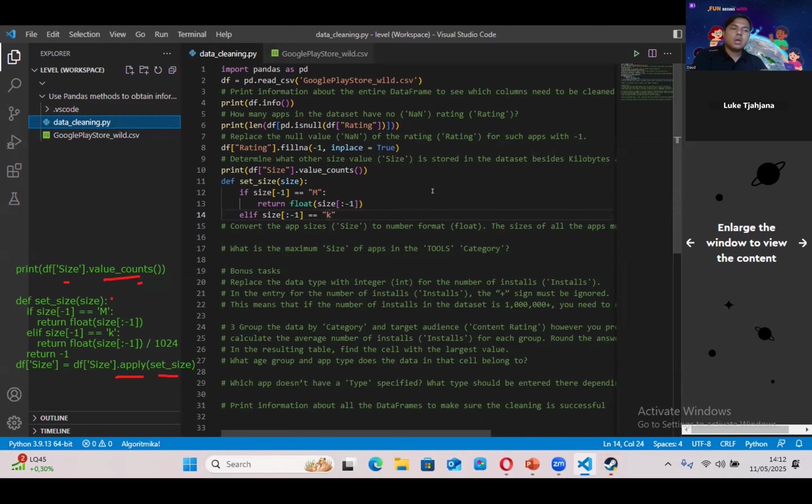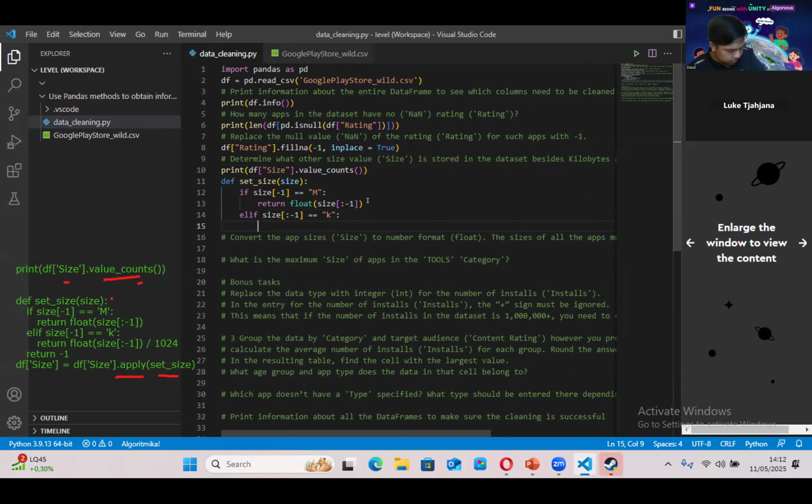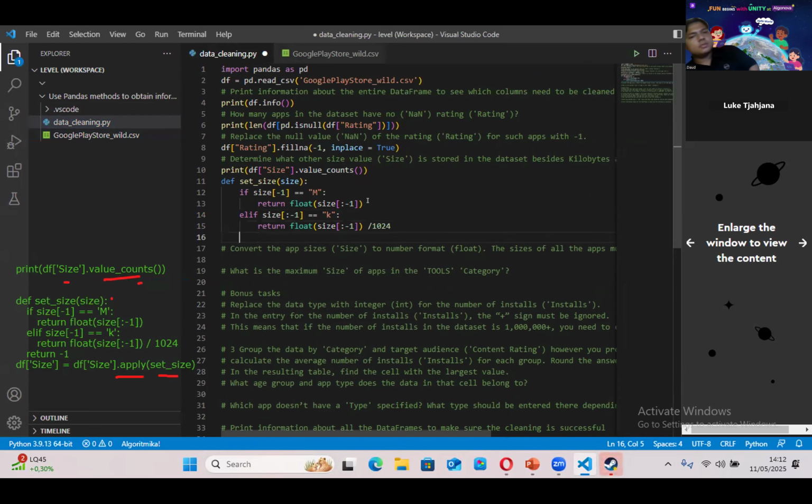We'll see later, after you finish writing the code. It's fine, sir. It's normal to be capital K instead. The normal is capital K, so I just assumed there could be a typo.